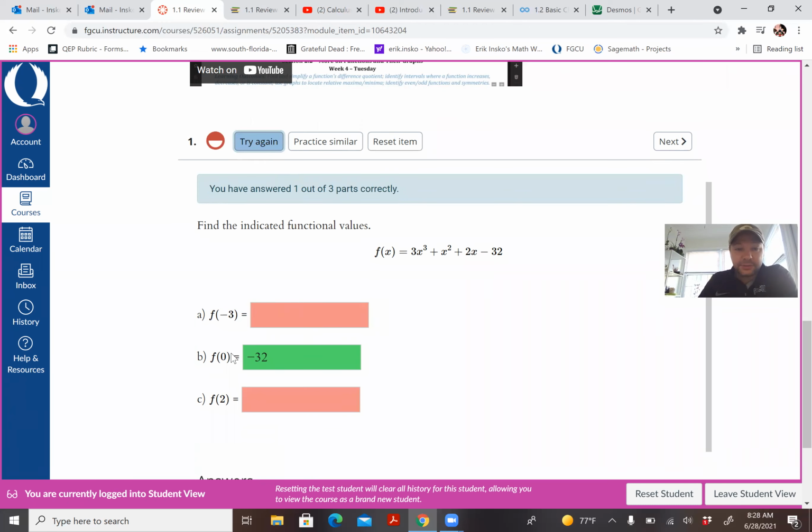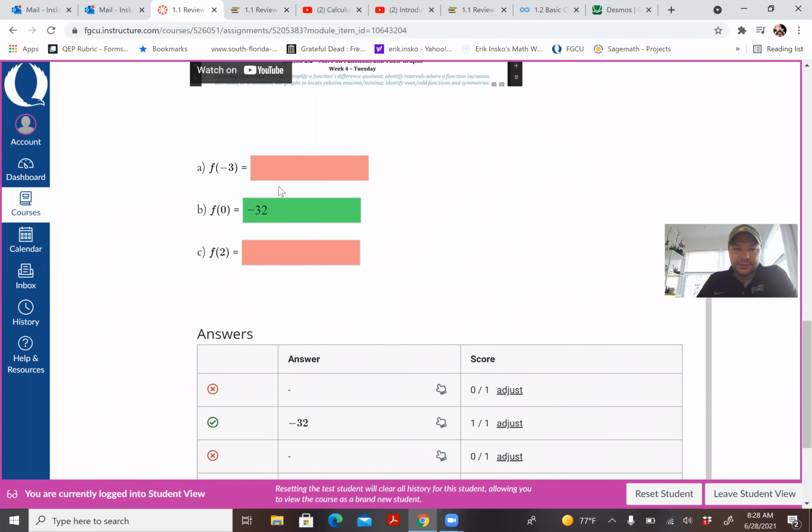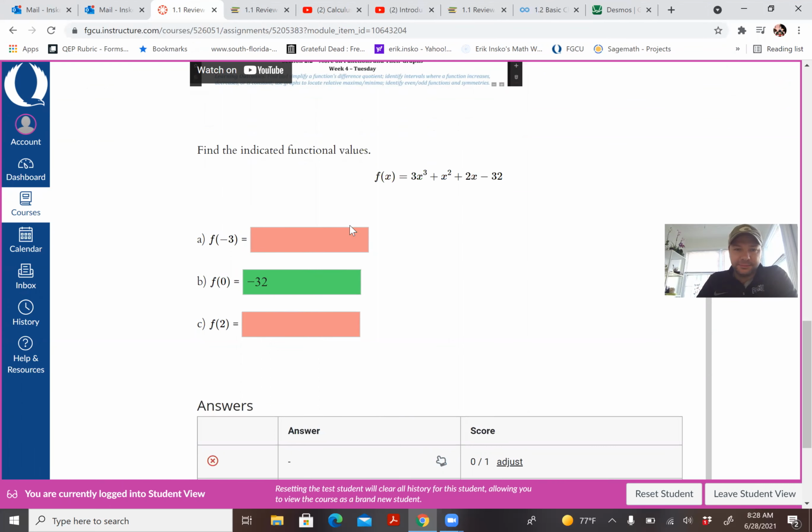And it says, oh, wait, so look at that. That's a good thing to know, is that if you do that and you submit one part and hit submit answer, it's going to mark those two parts wrong. Now, on the homeworks, you get multiple attempts, but on the quizzes, you would not want to do that. Okay, quizzes and tests, you would want to enter in all three and then hit submit.